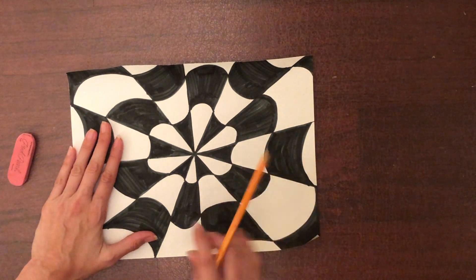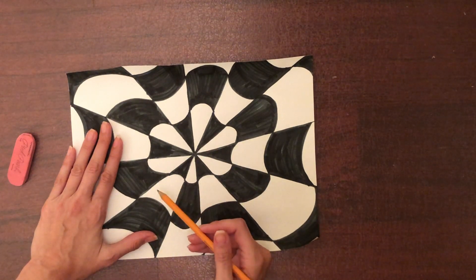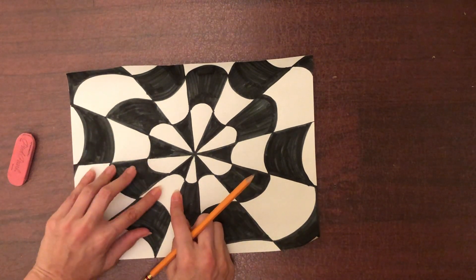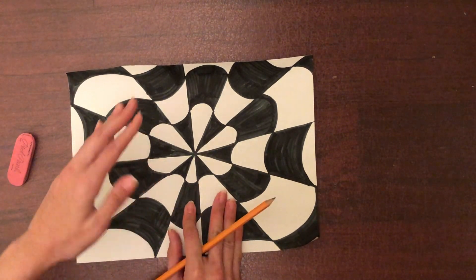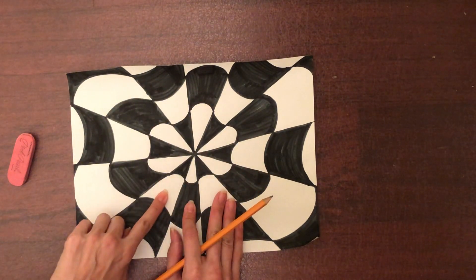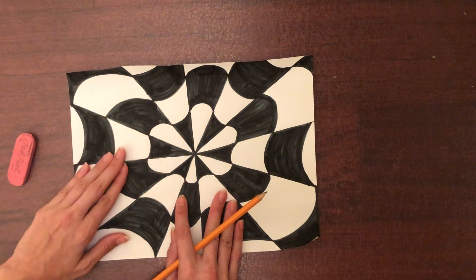And now what we're going to do is in each white section, we're going to do some shading. So we learned with our value scale lesson that shading goes from light to dark. Now, if each of these white sections was bubbling up towards you, the top center of it would look lighter and the edges would look darker as they recede or go back.